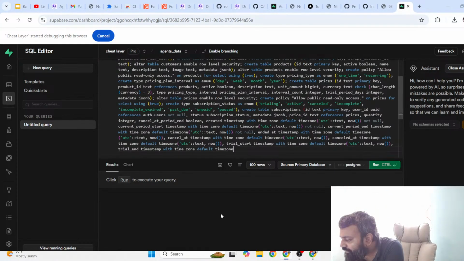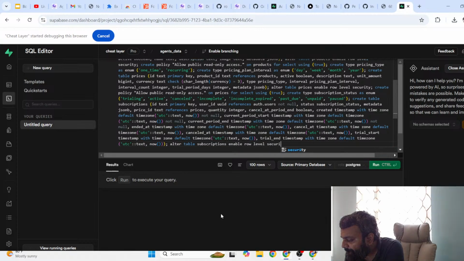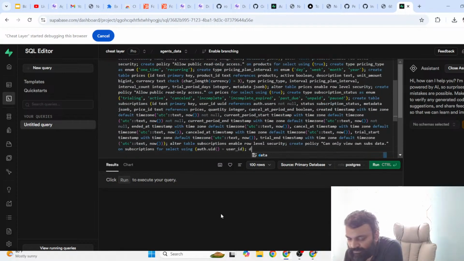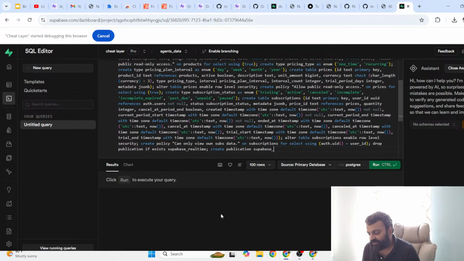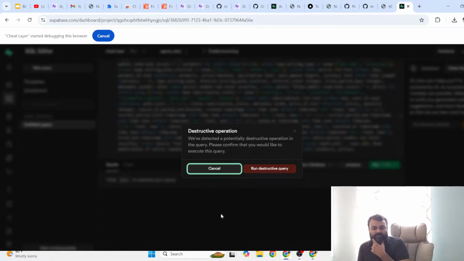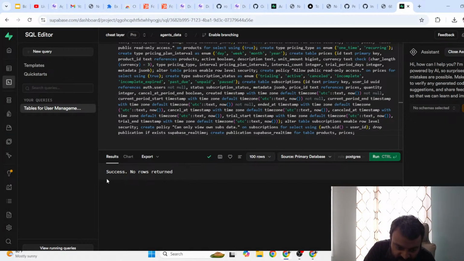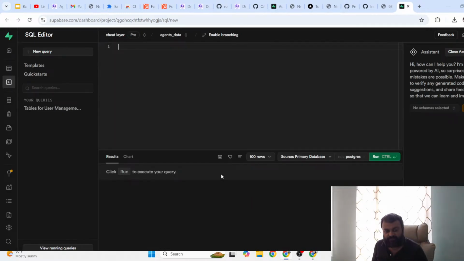And then new token. Or you know what? I don't need to do all this. I only need Ideogram, and it's okay if that gets leaked for a few minutes. That's fine. All right, it's done. It's set up. And then when it finishes and it clicks the button, you'll see success, no rows returned. And it closes itself and it does it again. So now it's going to do another table.